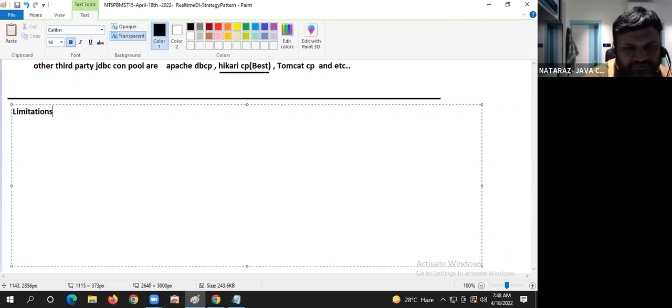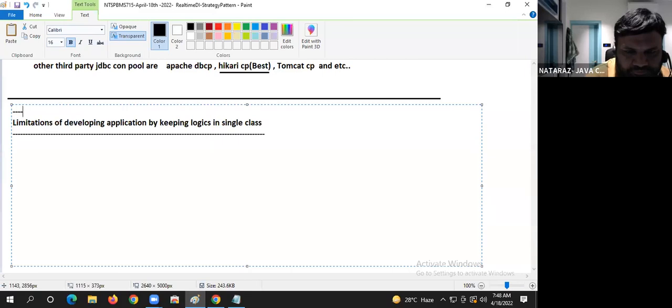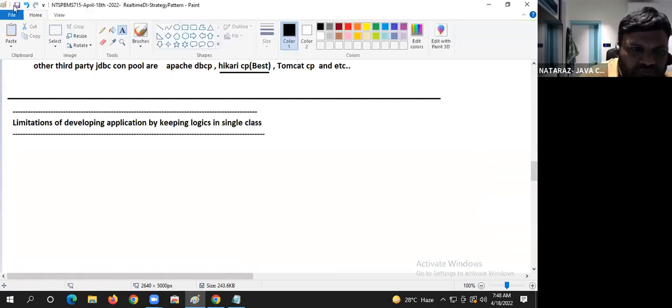Limitations of developing an application by keeping logics in a single class.